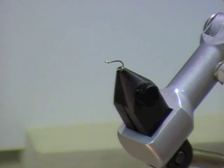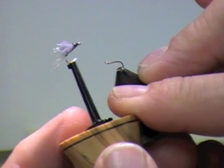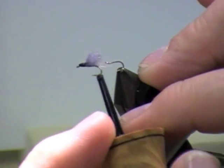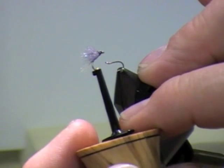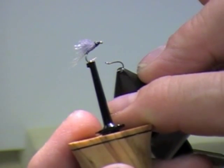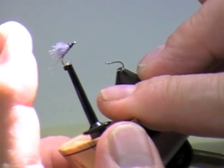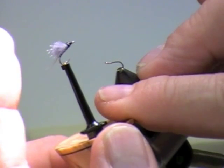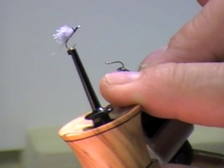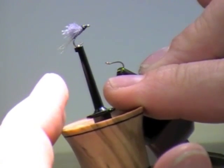We're going to do the two bobbin fly. It's got a wood duck tail, a gray body, a black rib, a black head, two little sprigs of crystal flash inside, and a CDC wing that I trimmed to shape. You see how short this wing is — one of my friends likes to fish these in the surface film and leaves the CDC about three times as long, so the CDC is in the surface film and the body hangs underneath. He uses it as an emerger. I fish this as one of my three-fly rigs when I'm nymphing.